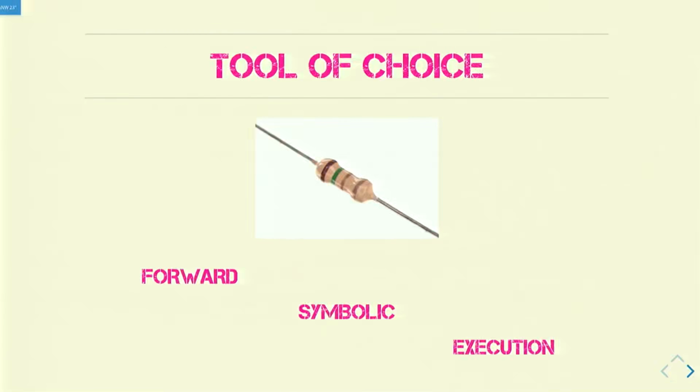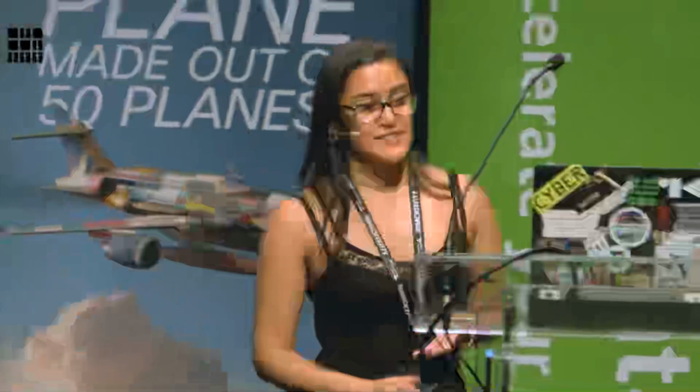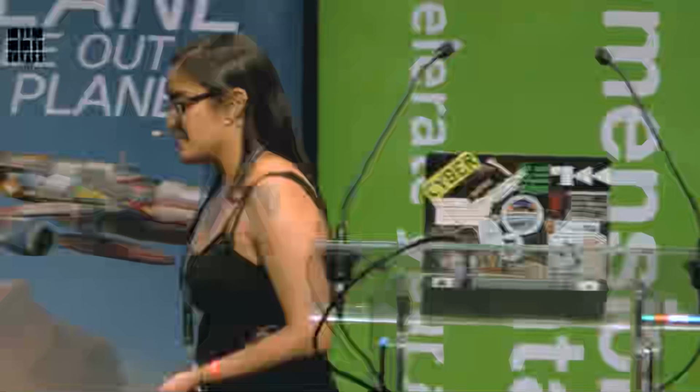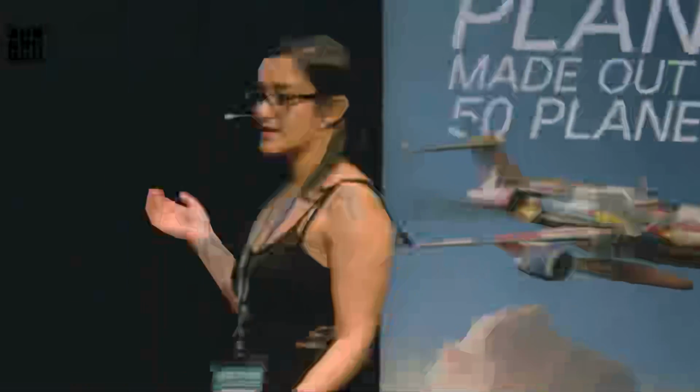So I decided to write a tool that does forward symbolic execution. What does that mean? That means that it's not going to search all the paths like the naive symbolic execution one, but it would reason near the branching point whether it makes sense to explore that path or not. And with that, it got really, really fast. Things that I was testing before would take days or even weeks.